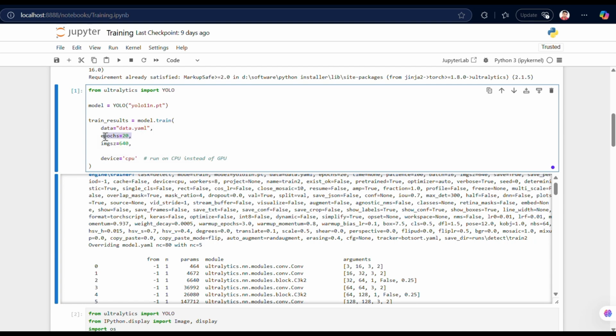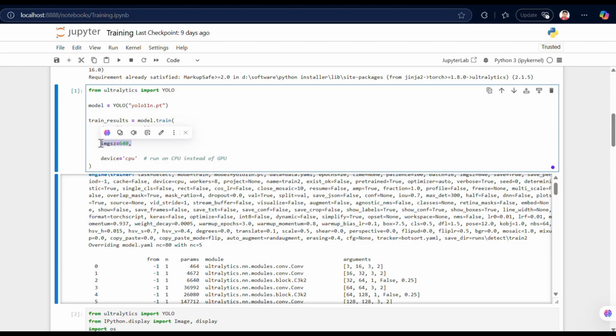Next, epochs is equal to 20. It specifies the number of training iterations. One epoch means the model sees all training images once. More epochs typically result in better learning. Here, imgsz means all input images will be resized to 640 by 640 pixels during training.